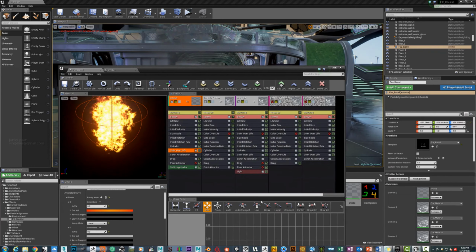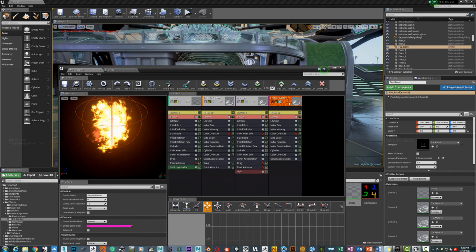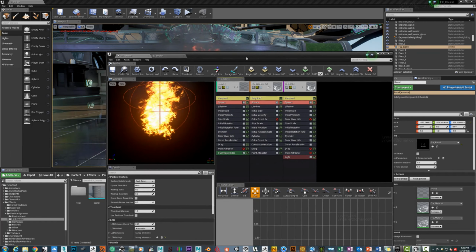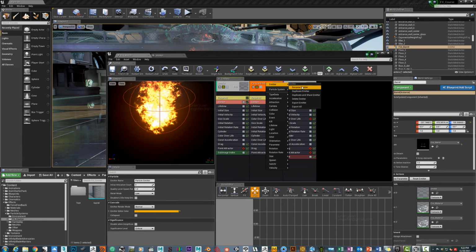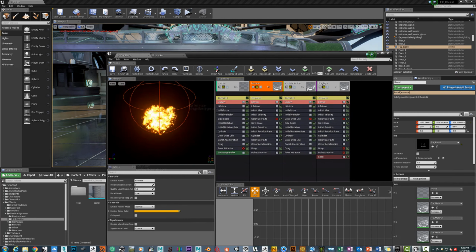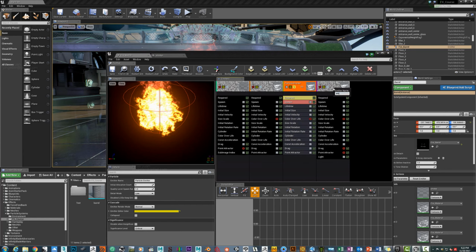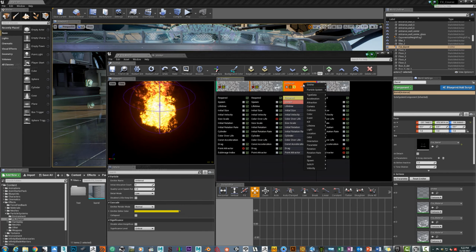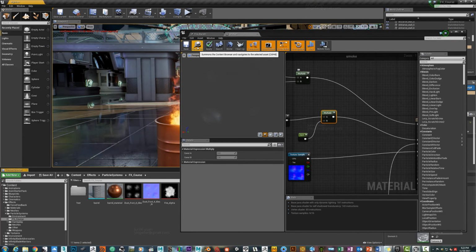Let's do the embers, because the embers are pretty cool. It's a nice touch. I'm also going to get rid of some of these emitters. And as usual, I'm going to start my effect using my Fire as a base. Actually, I'm going to call this the Fire base. And I'm going to isolate my embers. Embers. I can't really see my keyboard because I got the microphone in front. So this is going to be my embers, and we're going to quickly do a material for it.